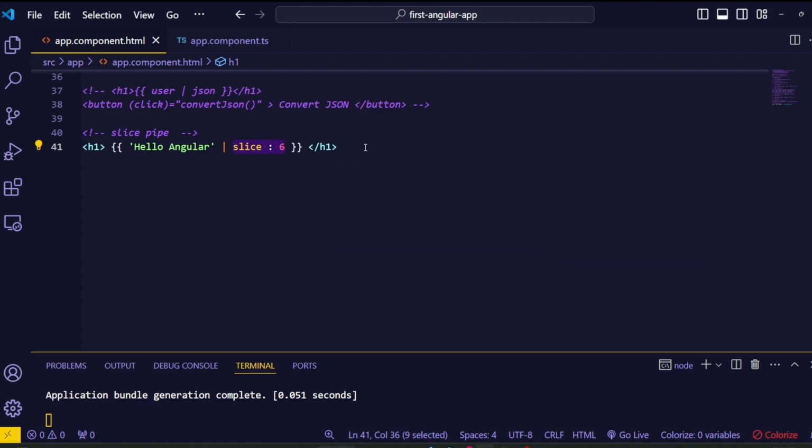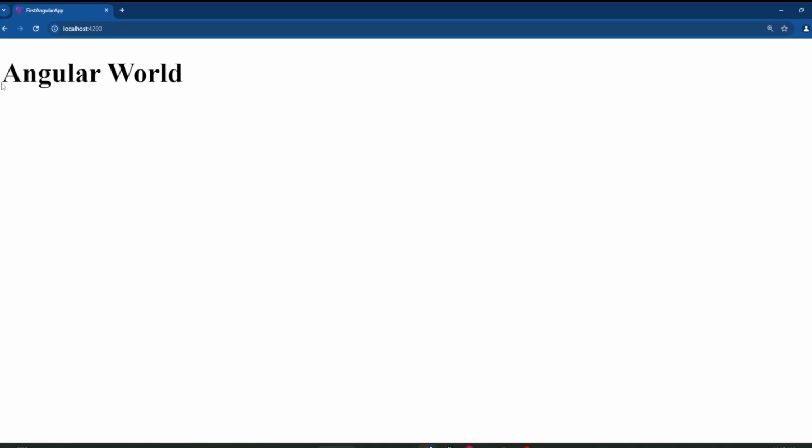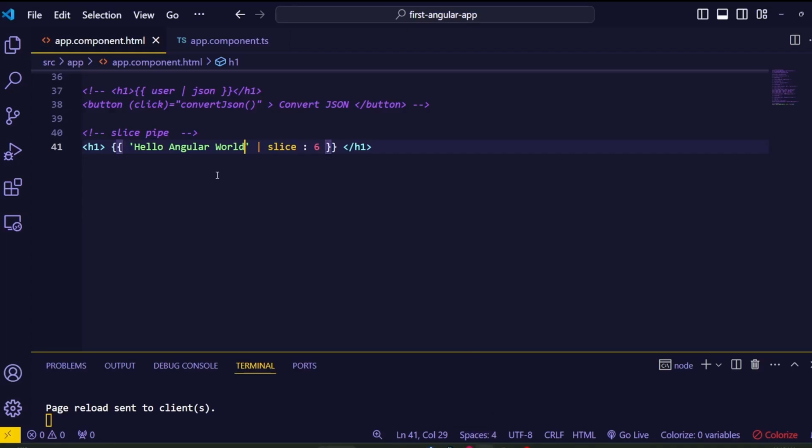So guys, next, think that if I want to extract a value between two values, how do I do that? Wait, think that now this value is something like this: hello Angular world. So save this and go to the browser. Now as you guys can see here, we got this Angular world printed from this hello Angular world full sentence. So with this previous slice, we are extracting the values after this index. So this will extract all the values after this character index. Now think that I want to display only this Angular, not the Angular world. So how do I do that? Can you guys guess?